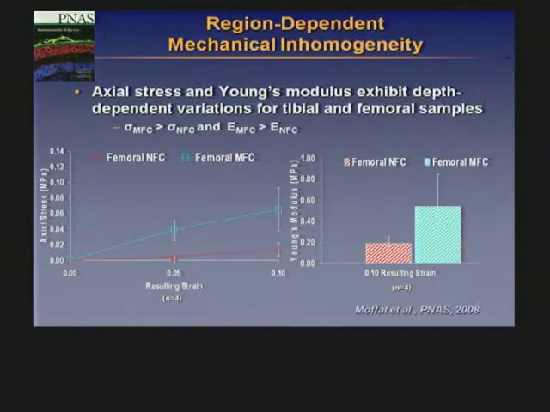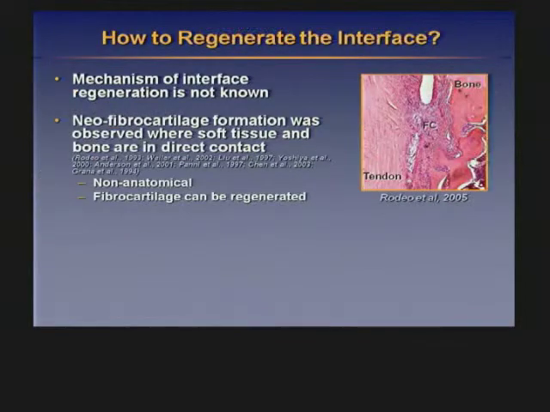So this was very illuminating to us about what type of interface, what type of organization we should engineer on our scaffold systems. And we also looked at what the mechanical properties are. If I'm trying to design something, I need to know how strong it is, or how strong I should select the material to be. So we looked at the mechanical property across, this is a very difficult crossing of a 100 micron range, looking at the non-calcified versus the calcified regions. So this is important information that allows us to design our scaffolds to make them biomimetic.